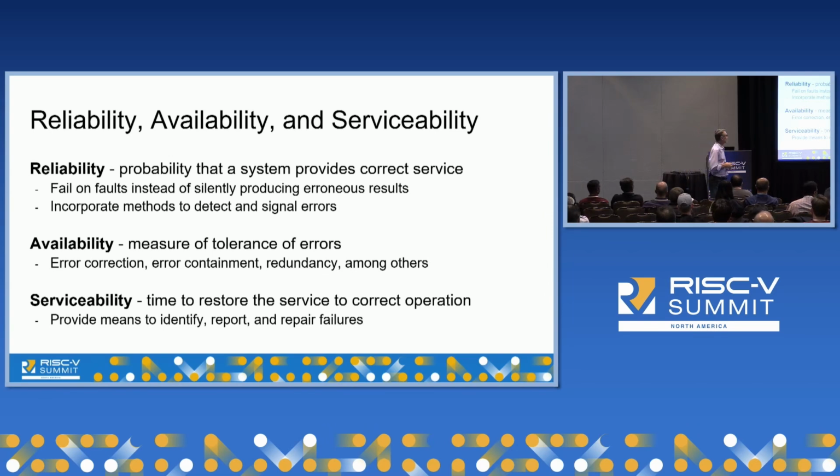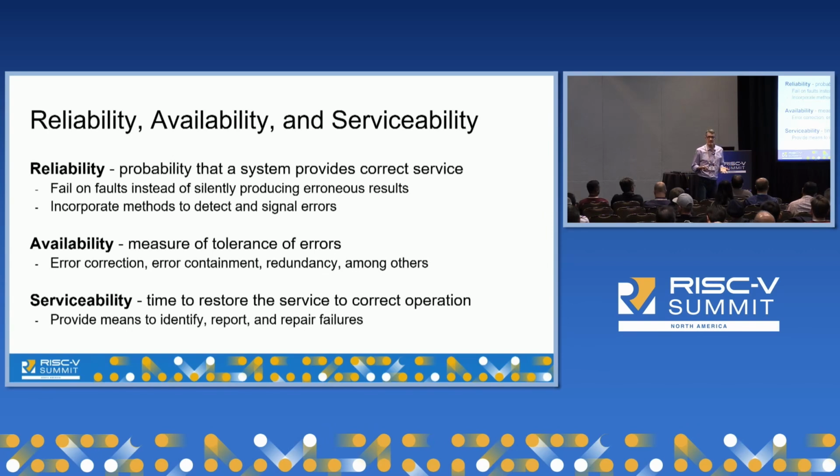Availability is a measure of the tolerance for errors, since they will occur during normal system operation. That involves various techniques such as error correction, error containment, and having redundancy, a variety of possibilities depending on the system design.